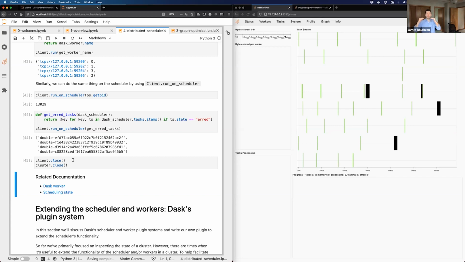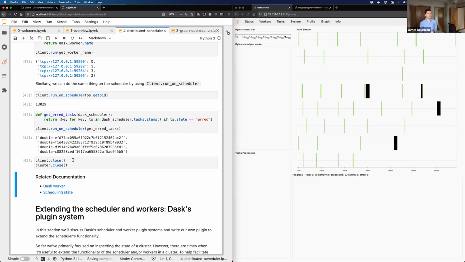Like once they have their memory, the memory they're consuming is a certain fraction of the memory limit you specified, they will keep working on the task they're already working on, but they will go into this pause state where they don't start running new tasks. And the idea is that eventually things will start to spill to disk, or intermediate results won't be needed anymore, and it helps us reduce the memory load a little bit too. So those are a couple things that we do to help mitigate memory issues. And then the hard stop is restarting the worker.